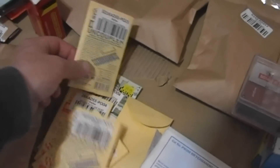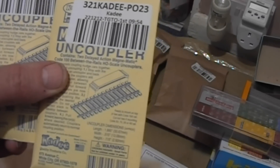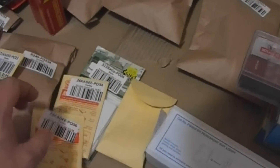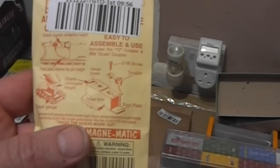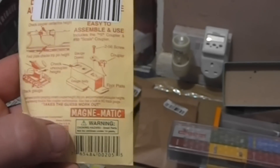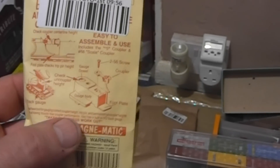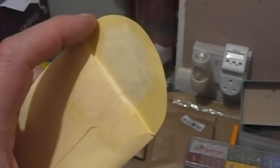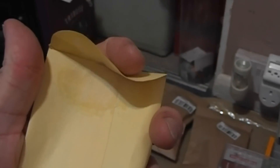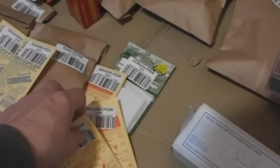We got some KD couplings — unfortunately I need number 5s and they haven't got any at the minute. So a couple of the Code 100 magnets that fit under the truck, which will probably be in the staging yard. I think these are Type 28, Type 26 KD. And I did get one of the mounting jigs — a little box frame that sits on the rail so you can get your coupling heights correct. The only thing is I don't know whether it's complete because they couldn't be bothered to put a bit of sellotape on it or check the contents. They had four or five available, I only bought one, but it would have been nice if they'd sent the sealed one.